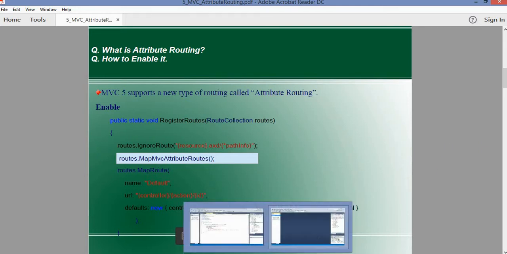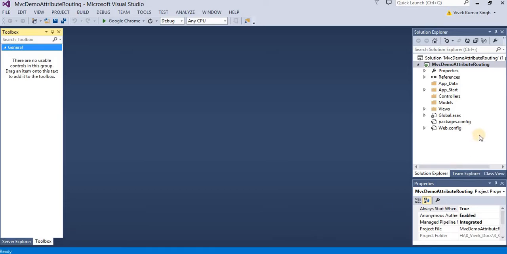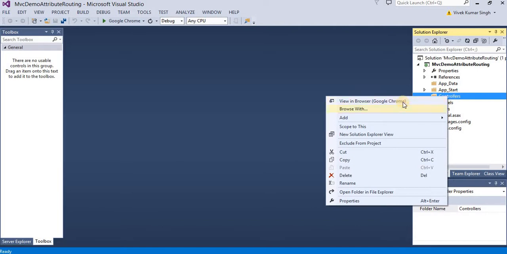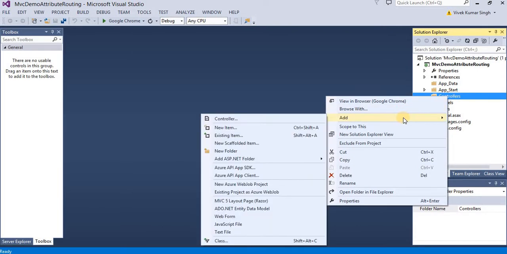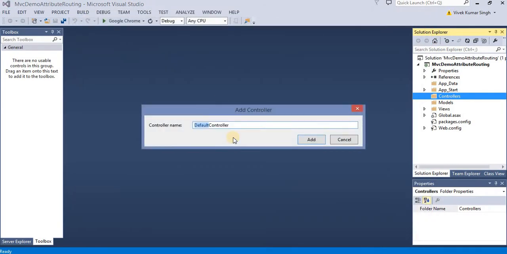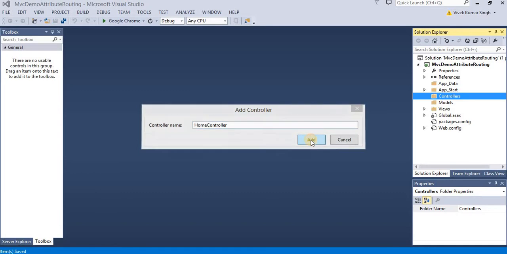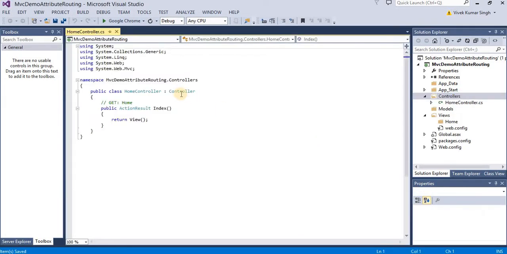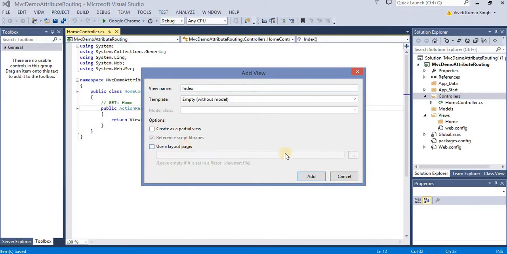So let's try it in our demo. Let's create a new controller and call it Home. Let's create a view, without layout, empty.